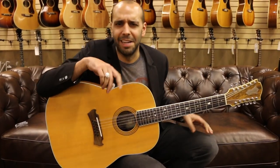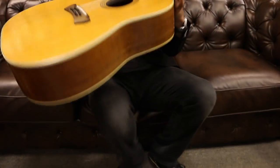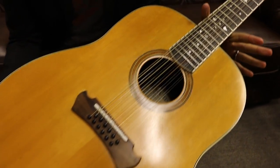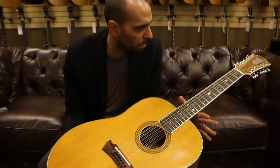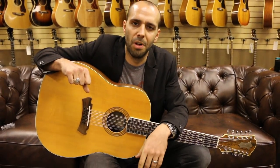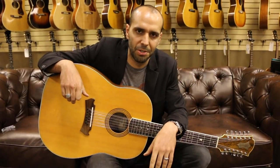It sounds like on the camera there, but this thing's like a freaking piano, man, in a cathedral with really high ceilings. Rad. This thing's from 1968, hand built by Tony Zemaitis in London, England. This is a spruce top, mahogany back and sides, rosewood board and bridge, Brazilian rosewood overlay on the headstock. One of the coolest, rarest, and most collectible builders of all time. They only made about 10 a year. Some were electric, some were acoustics.